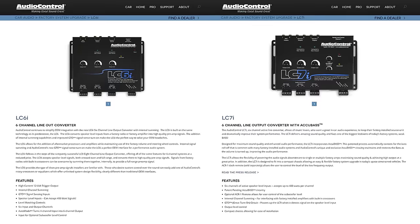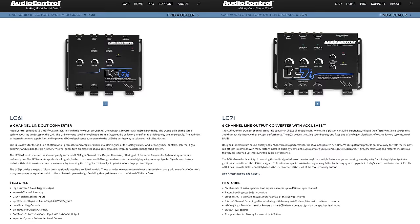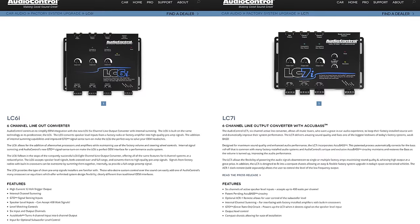And in a case like those, you'll need to use like an Audio Control LC6i or an LC7i. Those allow you to get multiple channel inputs. Some even do summing, some even do equalization. So that way you get a full range output and all the signals are combined for a clean and pure signal to a multi-channel external amplifier.